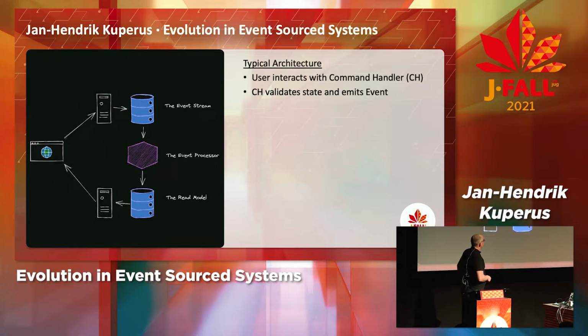Before it's posted on the event stream, the command handler can validate whether the state is actually allowed to progress to this intended state. You can also just stop it and prevent anything from happening. Once the event is in the event stream, it becomes the truth and it will never be removed again.